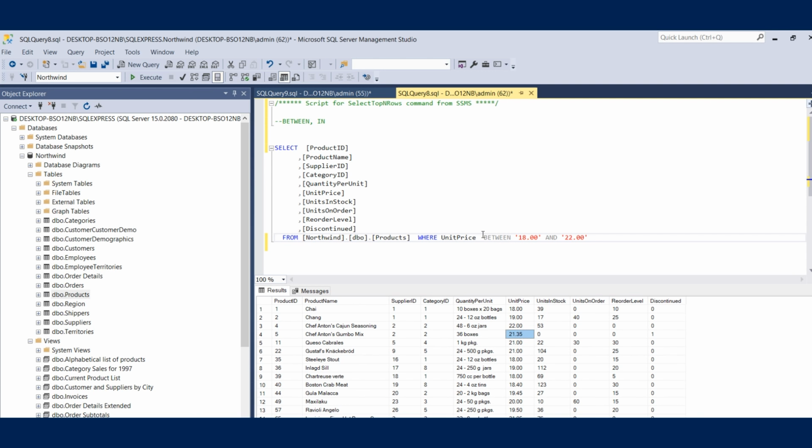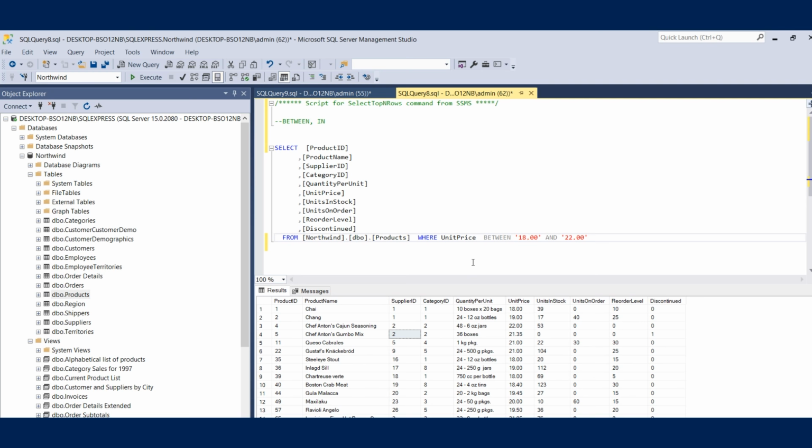So between is a very powerful clause where you can select ranges of values between two numerical values in a column. Now, the next option that we have is called the in clause. All right. So if you wanted to pick more than one value in a column, you can use in to list multiples to look for. And what that means is we're going to say, give me all the products where my supplier ID is either 1, 5, or 2. All right, 1, 2, or 5. We'll look for those. So instead of saying supplier equals 1 or supplier equals 2 or supplier equals 5, that's a lot, right? We can make this a lot easier.